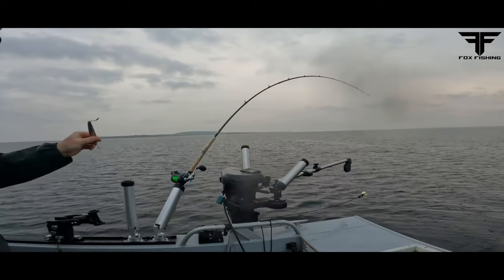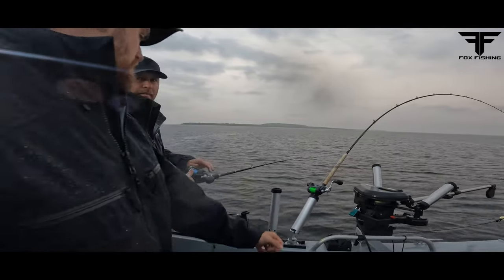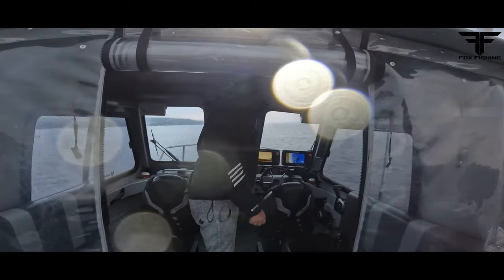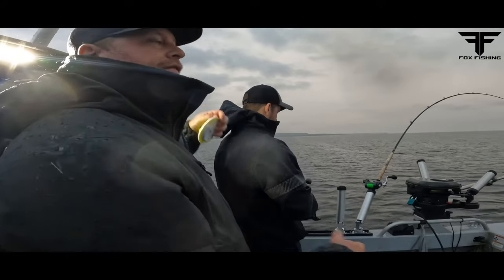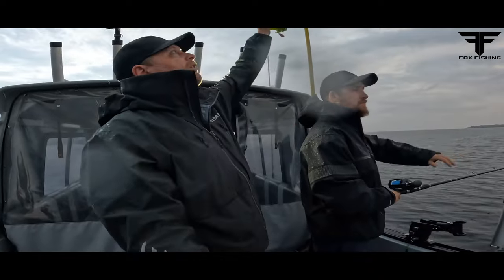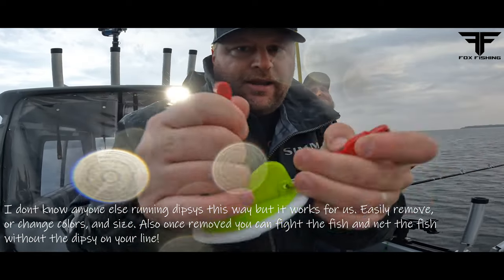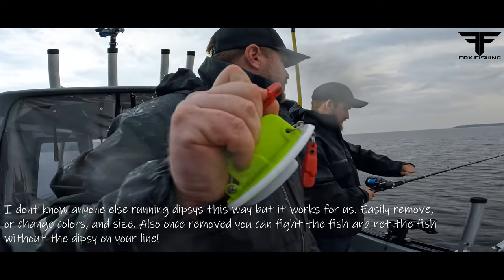All right, give you guys some of the juice here. We'll show you one of the tricks we use for running Dipsy. One of the biggest problems when running Dipsies is you're gonna let that guy go way, way out. Normally a Dipsy is attached to your line with like a 10, 15 foot lead from it, and it's a pain in the ass bringing it back to the boat. Your rod's way up here, the Dipsy's way down. We add these little offshore clips to the Dipsy, front and back. If you're gonna do this, make sure they have that little tooth in there to hold on the line so you don't ever lose your Dipsy.